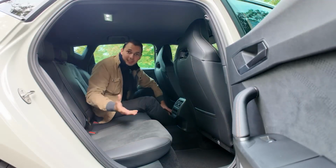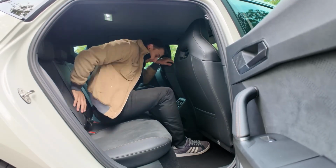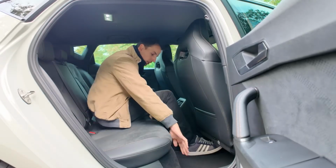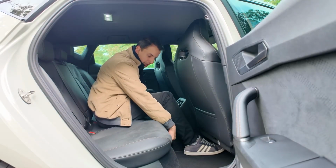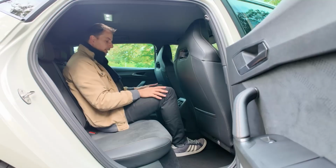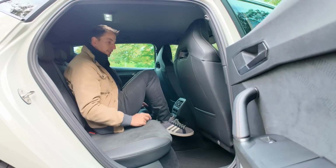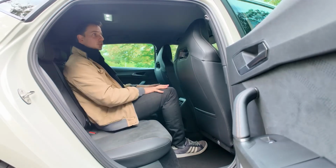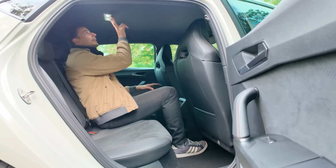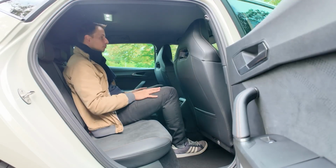Here's a large central tunnel, as it's present in a 4-wheel drive model. I'll step over it. Here, so it's much firmer, the backrest also, very firm feet. As it's rounded here, they should not have rounded it so much, so that I can put my feet there. If I put them on the central tunnel, you see that I can't make a journey. Under these conditions, I'm not flexible enough yet, I have space. For the knees, I still have space at the head. I have the 4 LEDs up here, I have a nice view of the front part, it's not bad at all.